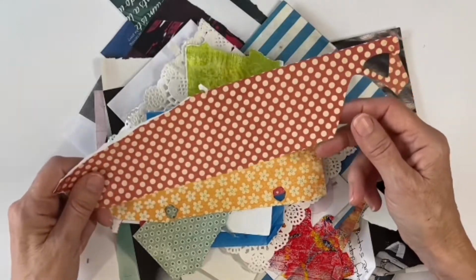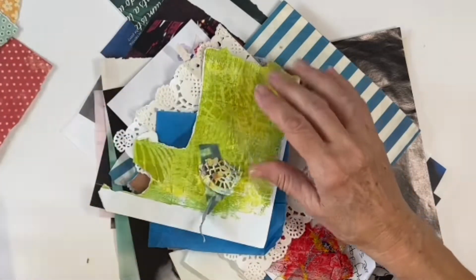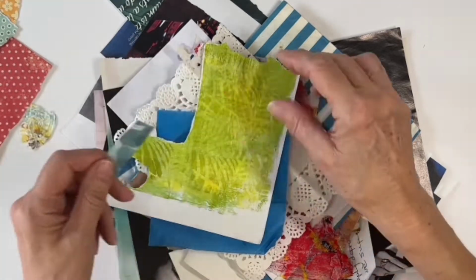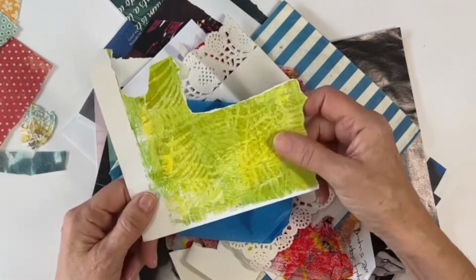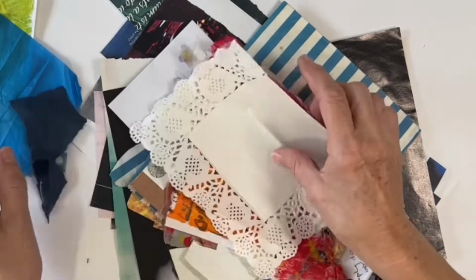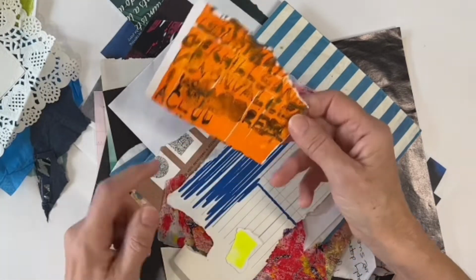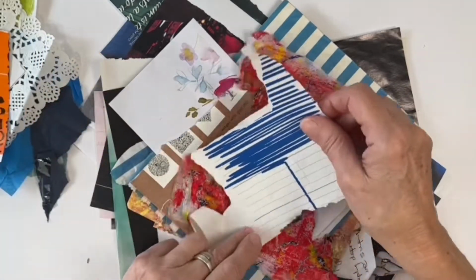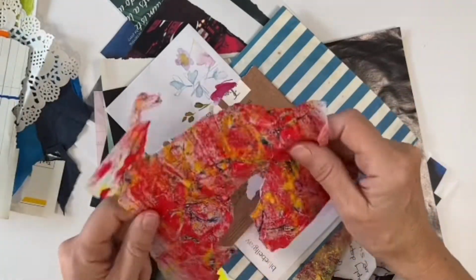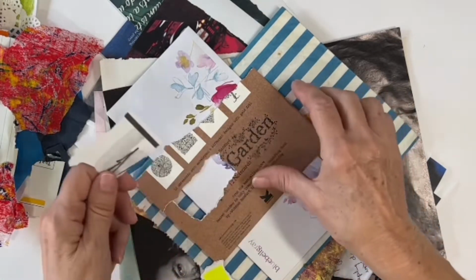So this is just wrapping paper, pieces of wrapping paper, which are always colourful and useful. I save everything, so you'll see everything here. This is a piece of coloured doily, piece of tissue paper. I think this is a jelly print that I've printed myself. Again, tissue paper, very useful. Another doily. Piece of painted paper. Obviously not very exciting, but the colours are good. This is just a scribble of pen. More tissue paper, something I've painted myself probably. Just a scrap piece of paper, but I liked that line in there.